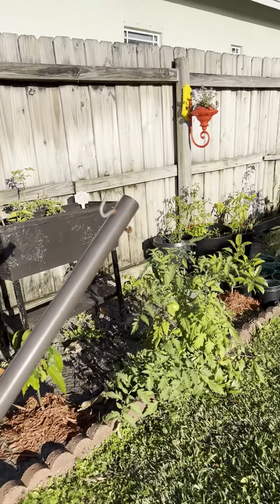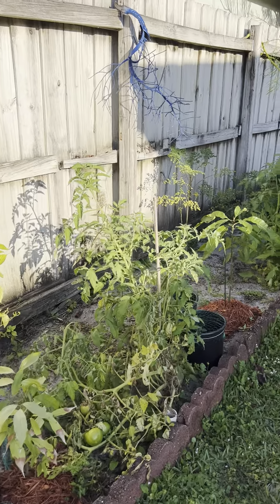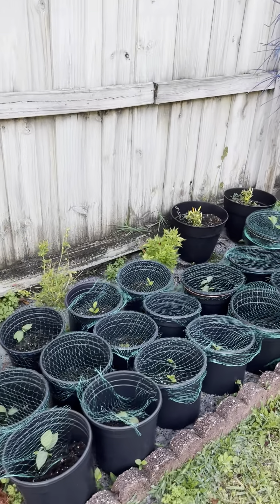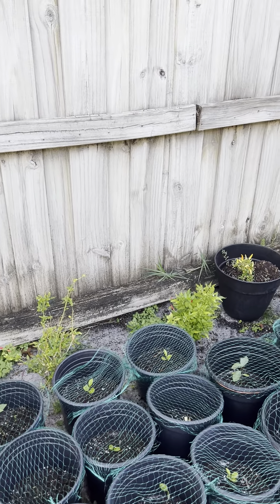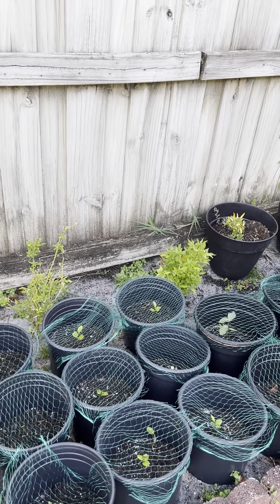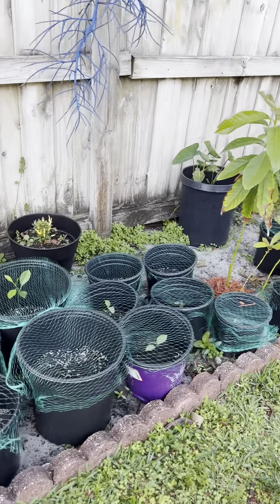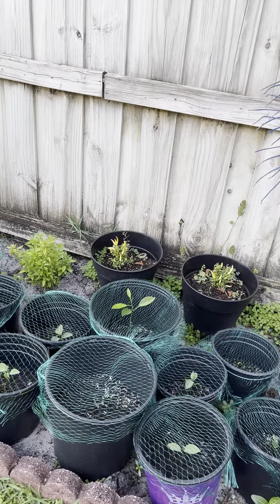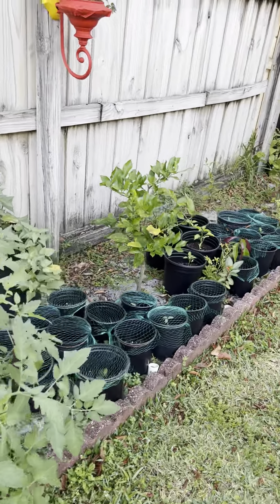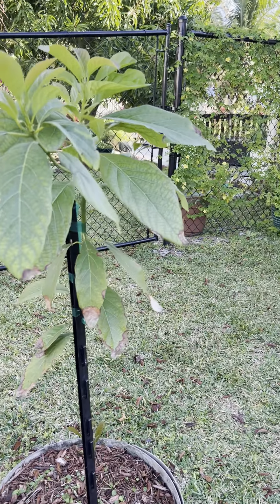Ben's tomatoes — we asked some friends here to go ahead and harvest them while we're gone. Some of the tomato fruits are already open. I put netting so the squirrels won't eat them, but I think they've been eating anyway. This is saluyot right here. And we have mangoes — another mango — I have mangoes in pots too, so if some of our friends move here I can give them.